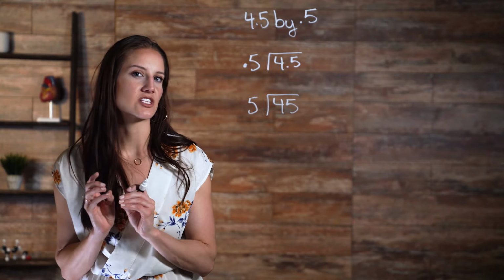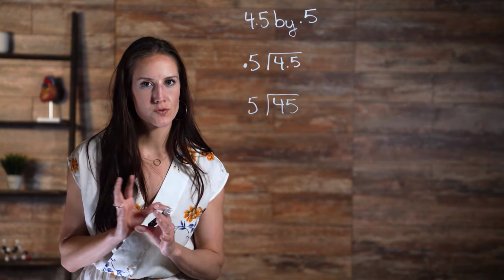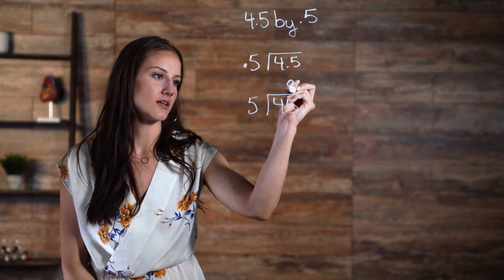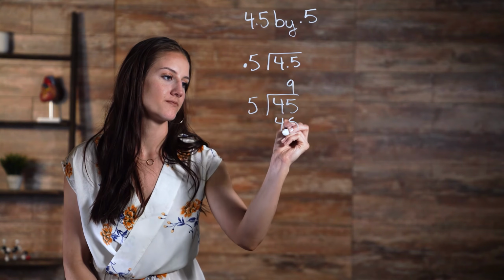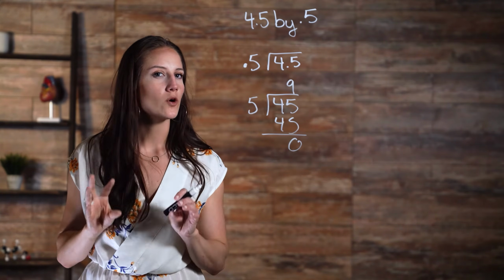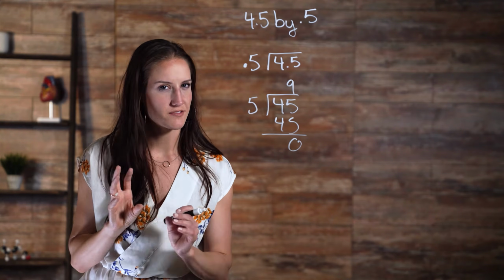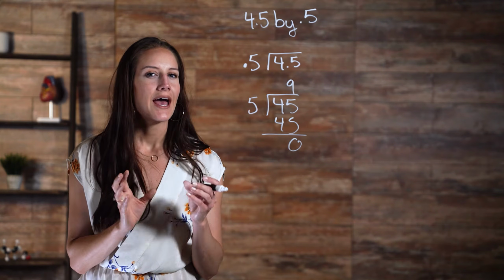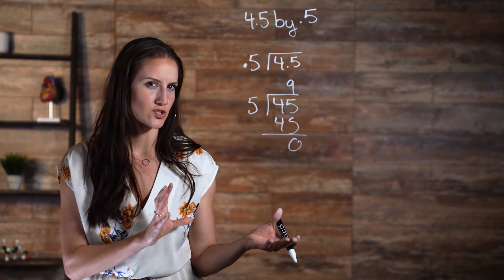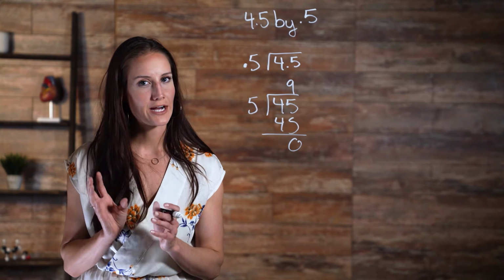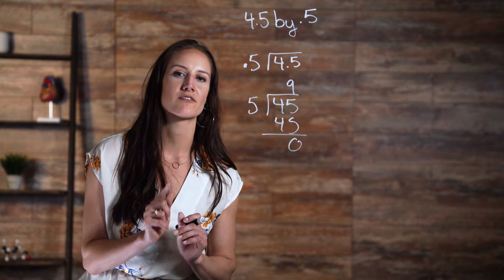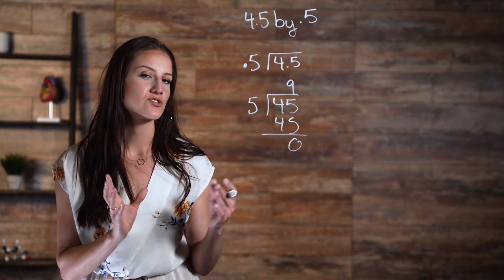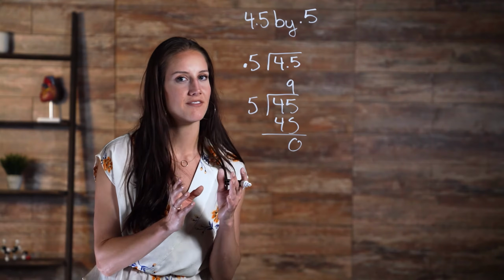Since this is a relatively straightforward problem, we don't need to go through the steps of long division. 5 times 9 is 45. You may be wondering if we need to do something to modify this answer. After all, we did change both numbers in our expression. How can the answer be correct for our original expression? However, if you pull out your calculator, you'll see that dividing 4.5 by 0.5, our original expression, also yields 9, just like dividing 45 by 5.